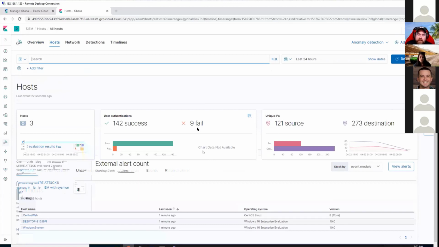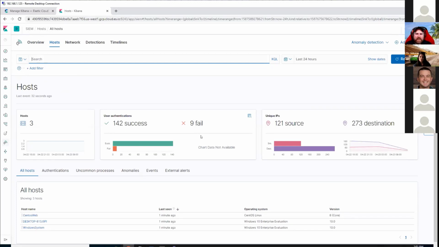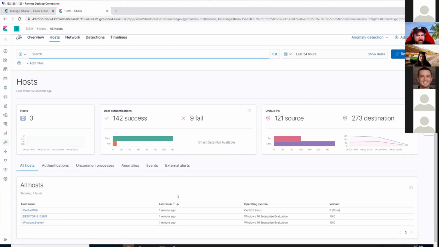unsuccessful logins. What I did is I put on my environment a virtual port forwarding and a NAT. And I asked some people within Elastic to say, hey, can you try to log in through root or through this RDP session and see if we can get some useful data out of that? Like, hey, where is this data, who's trying to log in and where are they coming from? Just to give you some data. No good demos ever when something's going right. It's when something's going wrong. So you can see where this failure of 9 failures is at and some information there.